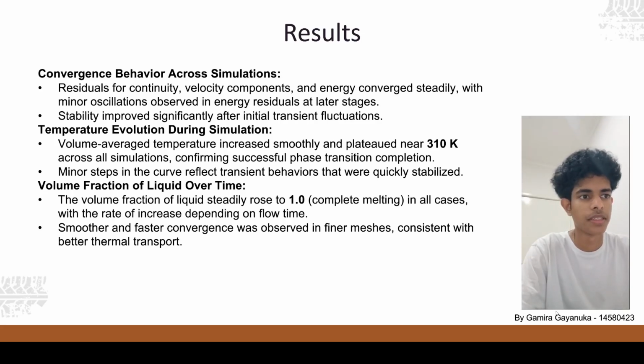In all three temperature graphs, the temperature increased smoothly and then plateaued at 310 Kelvin across the simulations, confirming successful phase change in the simulation. Also, the volume fraction of the liquid steadily rose to 1, which is the complete melting point in all cases, with a rate of increase depending on the flow rate. We were also able to observe smooth and faster convergence in finer meshes, consistent with better thermal transport.